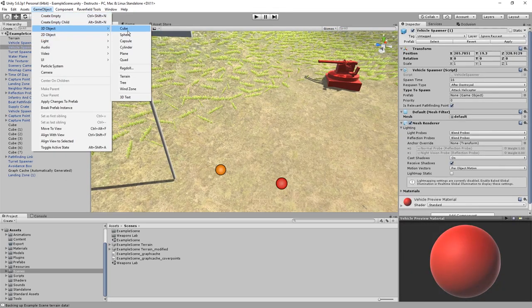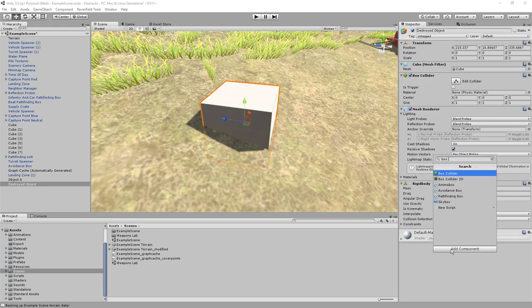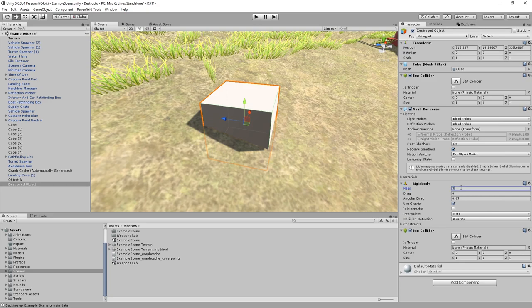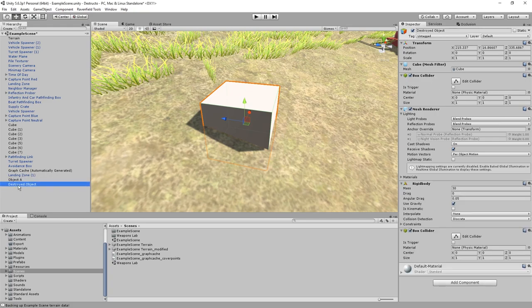We're gonna create two cubes. We're gonna call this cube by pressing F2. We're gonna call it Object A. And we're gonna duplicate it by pressing Control D or Control C and then Control V, or on Mac Command D, etc. F2 again, and we're gonna call this destroyed object. Now destroyed object needs rigid body and box collider. Mass is supposed to be 30, and object A also needs a box collider. Oh, it already has one. Actually, this one has two now, so let's remove this one.